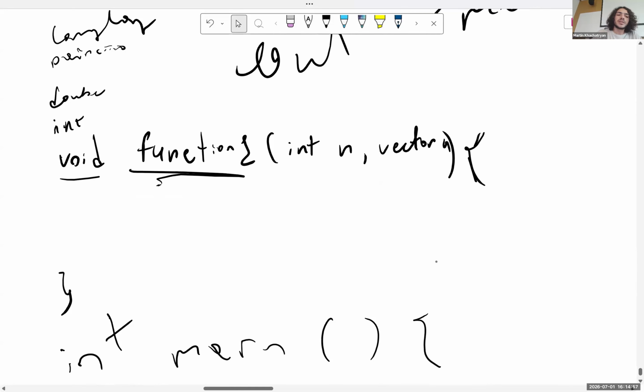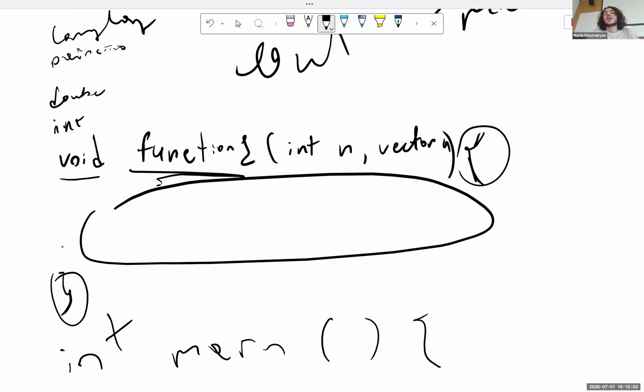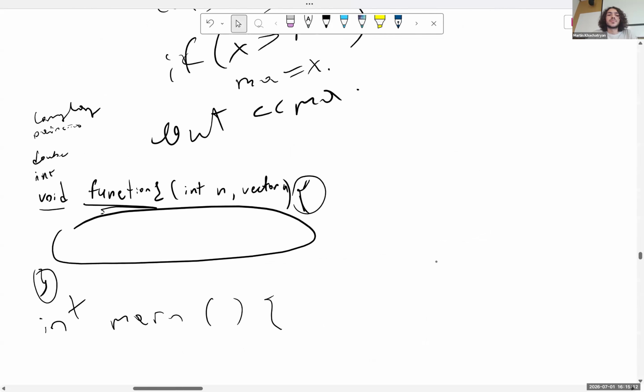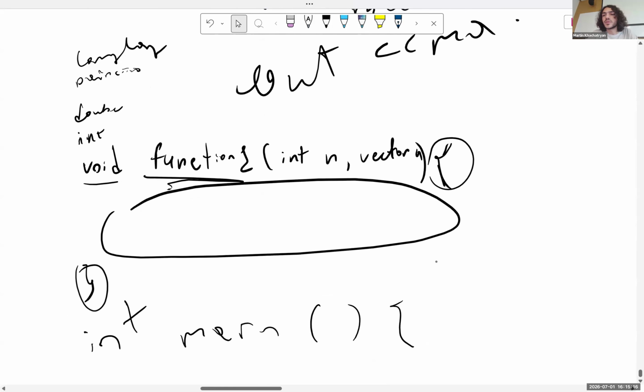And then we have the body, which starts from here, and here you write the body. Basically a function is a mini program in our code that runs when we call it.